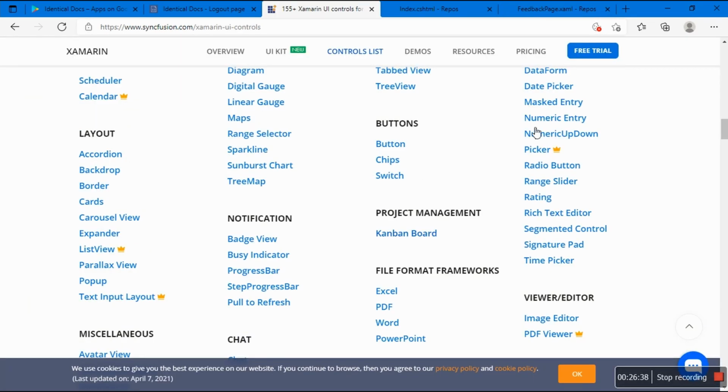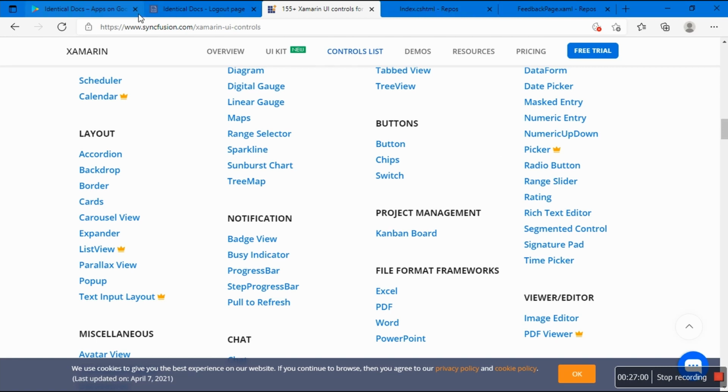Is there anything else? So it's easy to make use of these and check what's happening. Very easy. My tip: use as many built-in Xamarin Forms controls as you can, and then if one is not doing exactly what you like or hoping, then switch to these third-party providers.